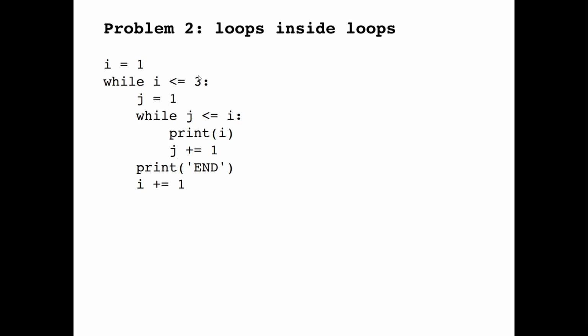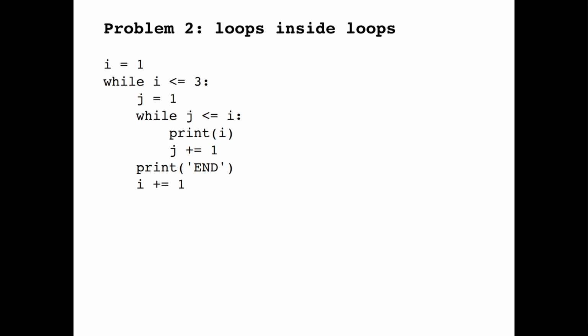Step 1, identify the loop control, the while statement. So right here, while i is less than or equal to 3. Step 2, i is the variable that we're going to be using as the loop control variable. So now I'm going to find all the places where that's changed. Here we go, i equals 1, where it's initialized at the very top, and down here, i plus equals 1. All right, i is used in a bunch of other places, like right here and right here, but in those two lines, it's not changed. So I don't care about those right now. I just want to know where it's changed. All right, and then step 3, where it's changed.